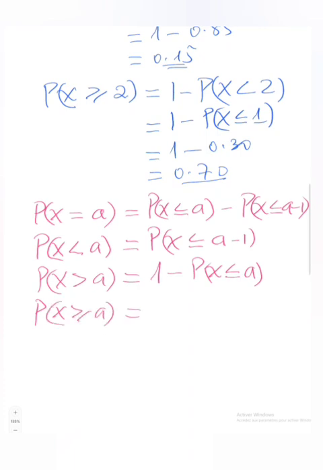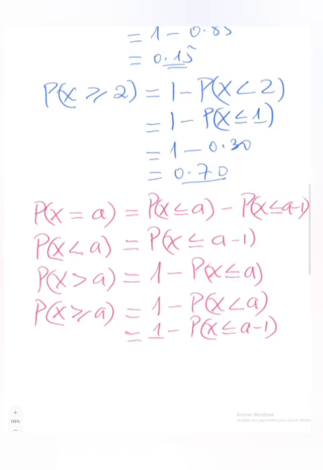it means that if I take 1 minus P of X less than a, it should give me the same thing as P of X greater than or equal to a. So here now, the aim again is to make sure that your inequality sign is less than or equal to. So I will simply take 1 minus P of X less than or equal to the next lower integer to a, which is a minus 1. And from there, I can now go to the cumulative tables and do my calculation without any difficulties.